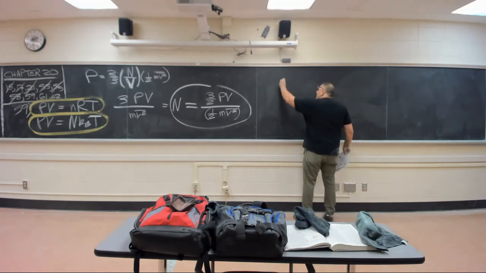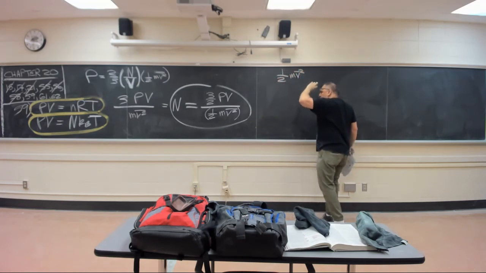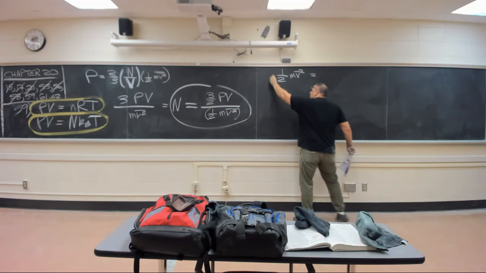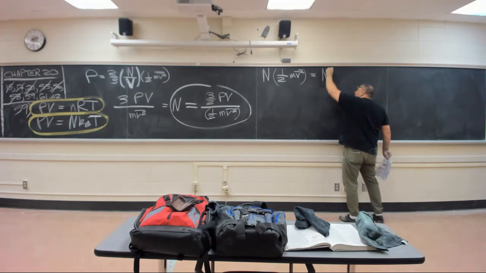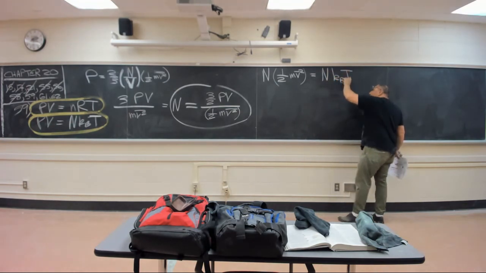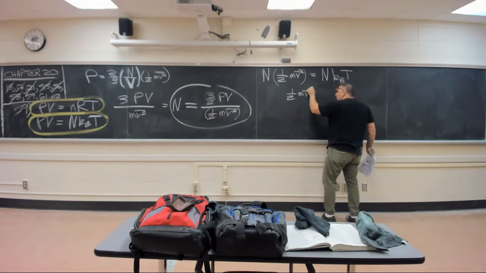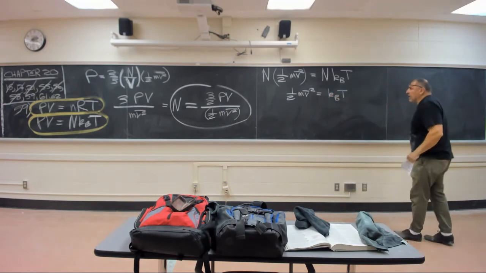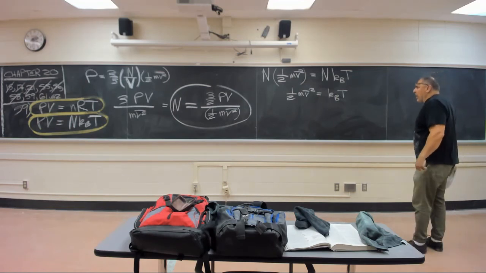We've got essentially 1/2 mv squared per particle. There's a lot of particles, capital N. If there were a lot of particles, you'd have this, and you'd have this. But for one particle, divide by capital N, and you got kBT. True. And that's of interest. So you got that.